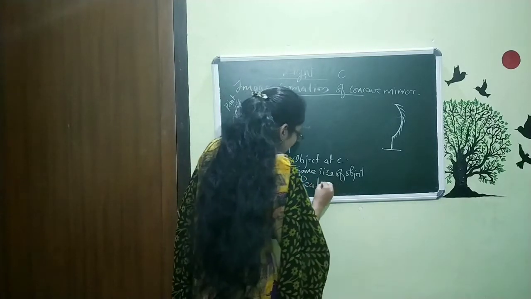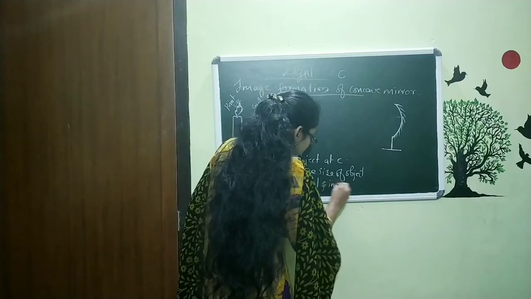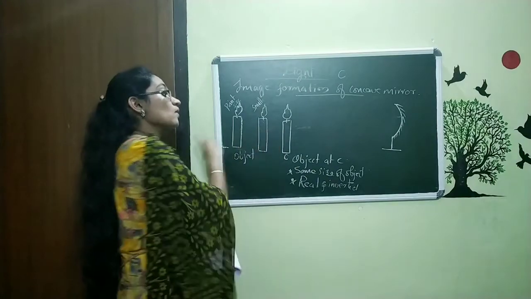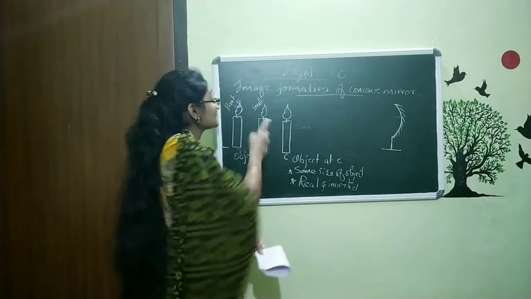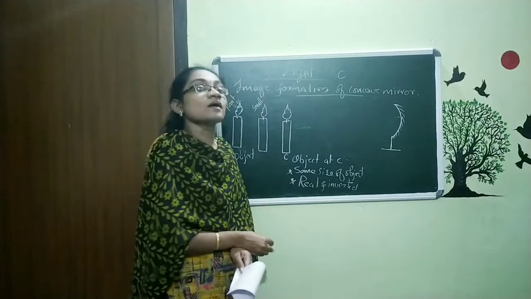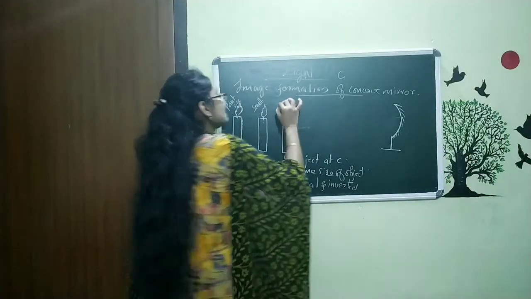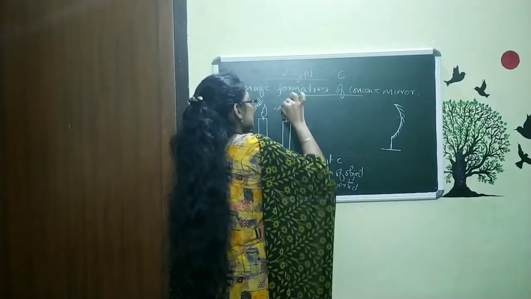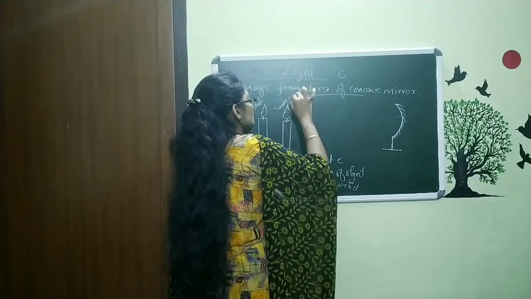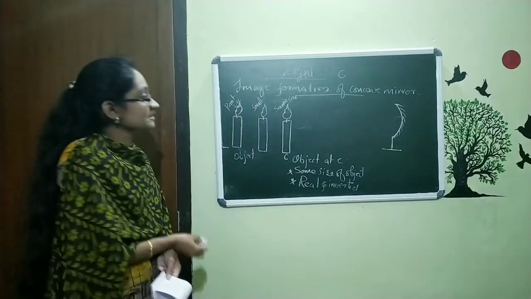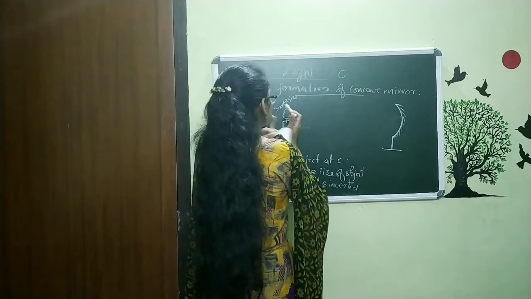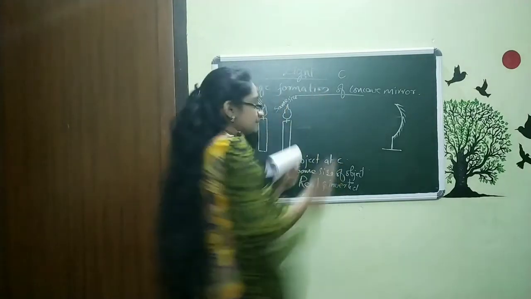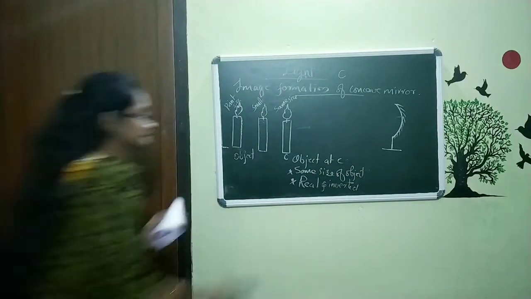Real and inverted. So here also you can see for this, all the same, real and inverted. But the only difference is the size of the image. So we can say this is the same size. So we discussed 3 cases. Now again I am going to move this candle from this point to the front. That we are going to discuss.